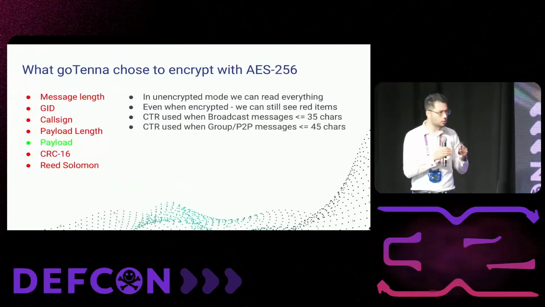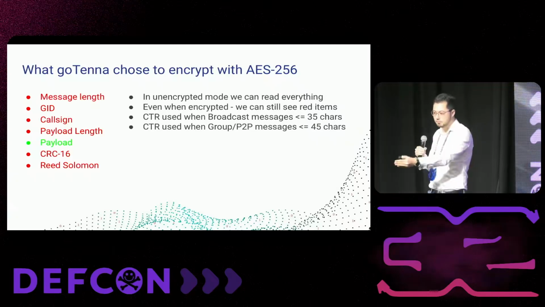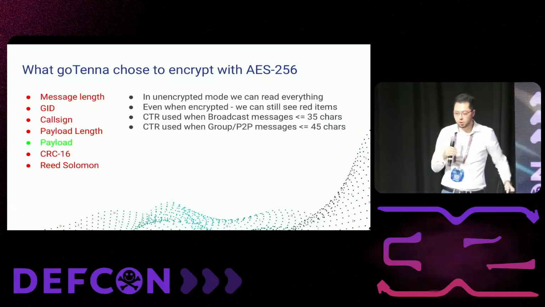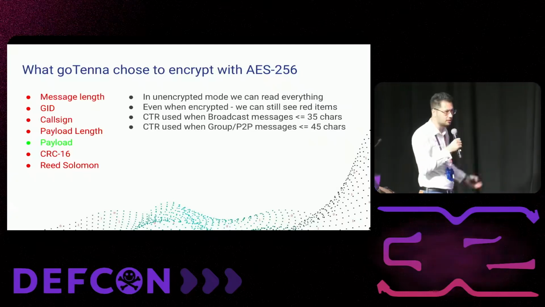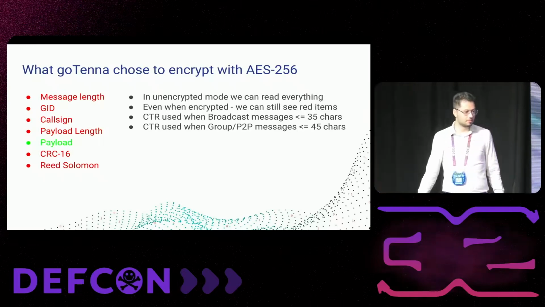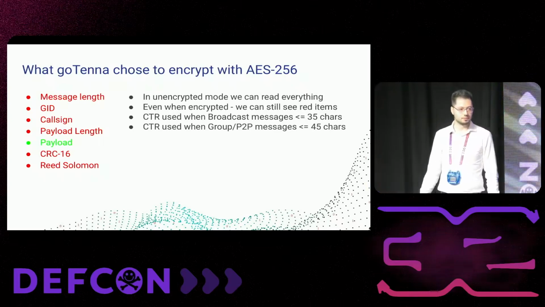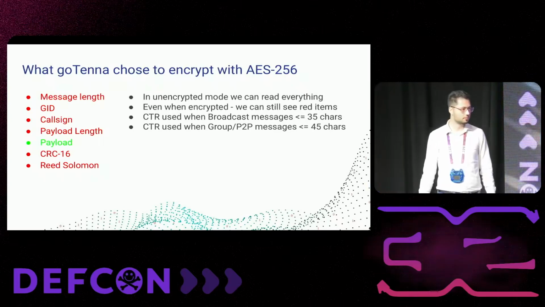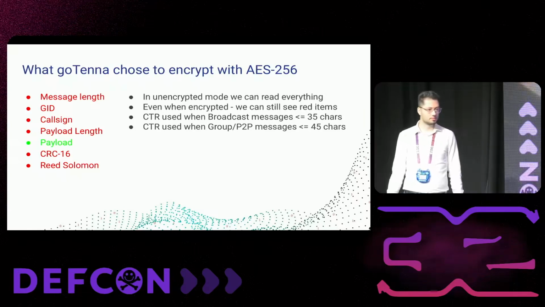So we played a bit with encryption, and we see that it's only the payload. So what does it mean essentially once we can read all of the other fields? Because in unencrypted mode, all of these are visible. So everything you see in red here means that at this point where we currently are, we are able to see the message length. That can be pretty valuable. That can definitely add up to things in the future, especially with long-term collection techniques.